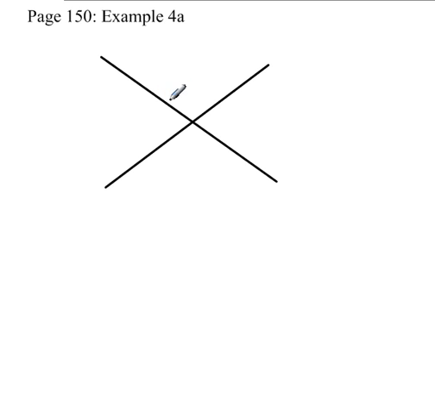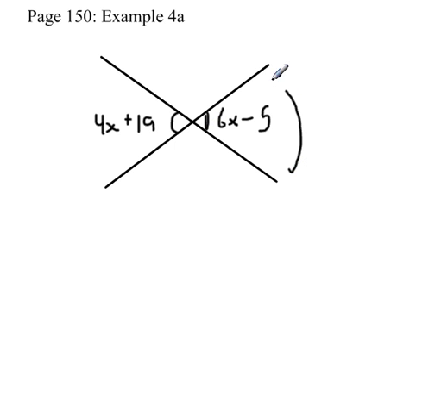What you're working with here is finding angle measures across vertical angles. So let's get that set. We'll draw the illustration roughly the way the book has it here. It's got on one side 4x plus 19 degrees, and on the right hand side 6x minus 5. Essentially all you're doing with these is using the angle principle that vertical angles that are across from each other are going to be equal. So whatever this angle is right here, this whole opening will equal whatever this opening is. So use that to set up your equation.